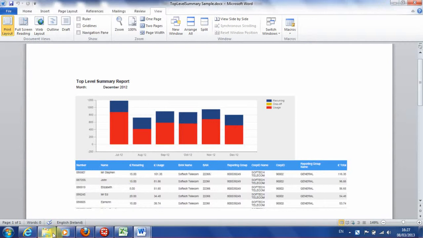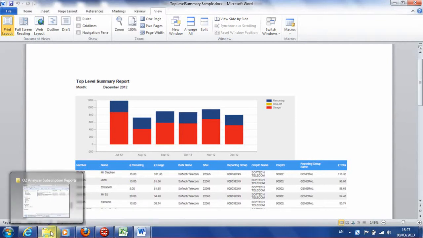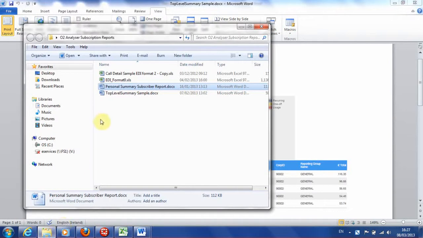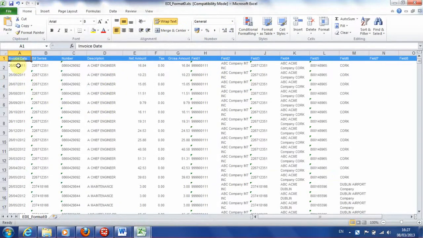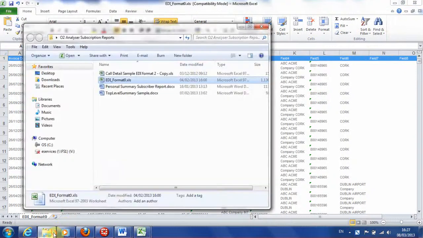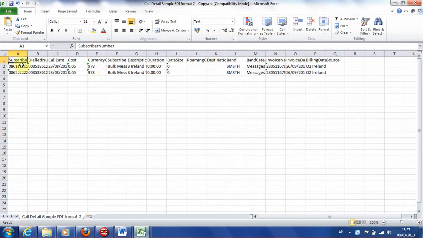The electronic report, so again, if you're feeding them into another machine, so these are machine readable reports, EDI format 0 looks like this. So it's a comma separated report. I've just brought it into Excel because it's easier to read. As you can see, same kind of information, just not formatted. It's machine readable. And finally, just to show you, you can also get all the call details for the bill, again in a CSV style, but I've saved it in Excel for ease of viewing. So you can imagine this is just a snapshot example of 2 calls, but you could have thousands of calls here separated by comma.